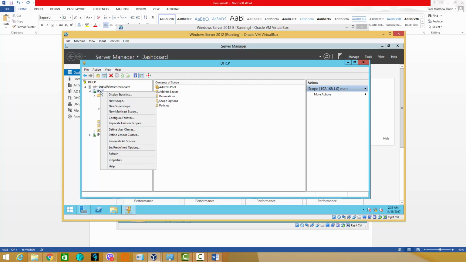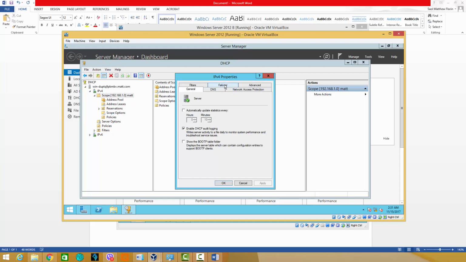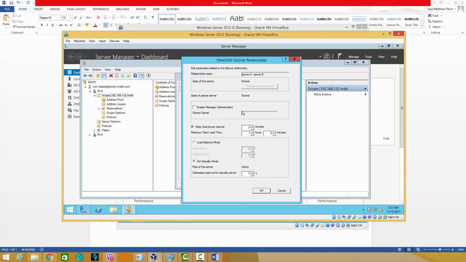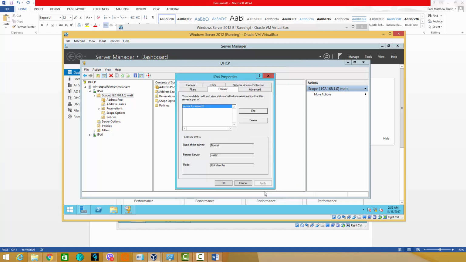Also from IPv4, you could hit properties, and from here you have another tab created, wherein this is the description of the one that we've configured, the state of the server, partner server, its mode. You could also edit it, and you could view the configuration and then make any changes.